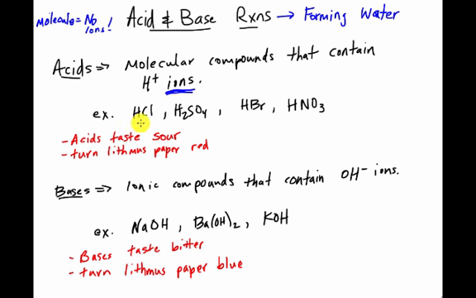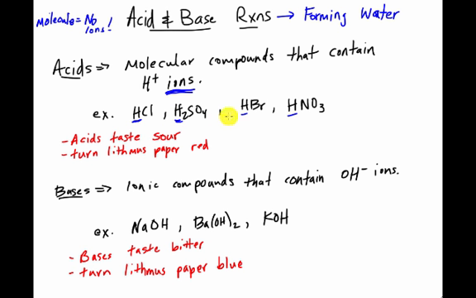Okay. Now we talked about these before. You're going to see a hydrogen in the front of all of these, right? So when we talk about acids, we have a hydrogen in the front, and it's that hydrogen ion that makes our acid behave like an acid. One of the properties of acids, you should hopefully know, is that acids taste sour. So why do they taste sour? Because of this hydrogen ion.